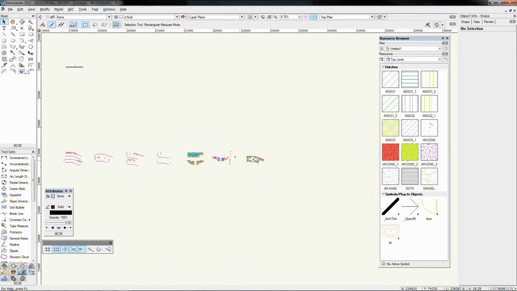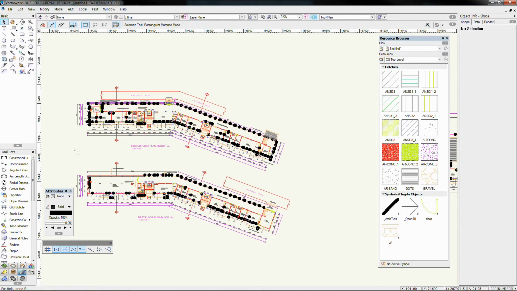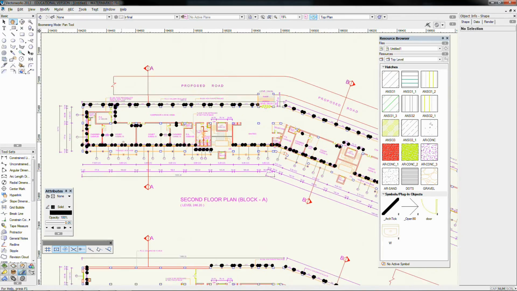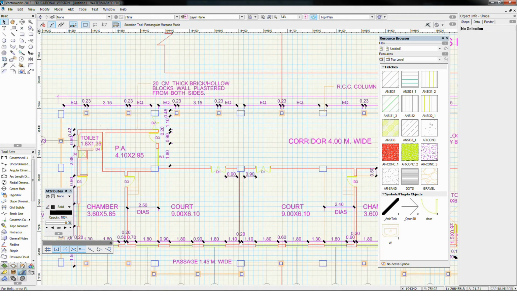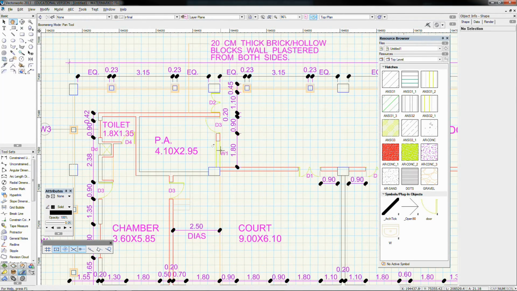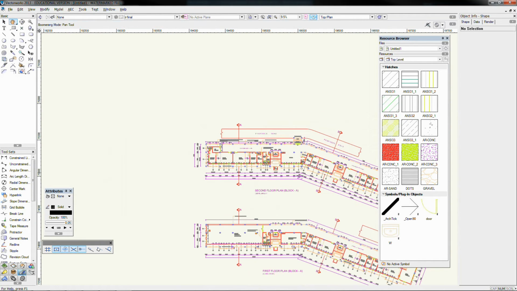I'm going to zoom right out and just show you. So it's brought in all of this data, starting from this left hand side here. You can see this person's done a lovely drawing of this proposed floor plan here. It's fully dimensioned up, and you can see we've brought in different line thicknesses here represented by the different colours in the pen. Got a whole heap of dimensions laid out, and it's just a nice drawing.